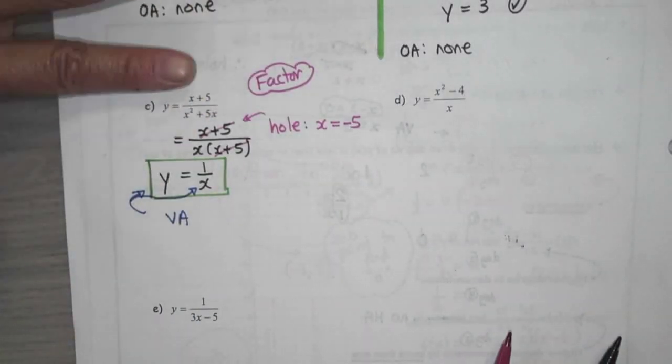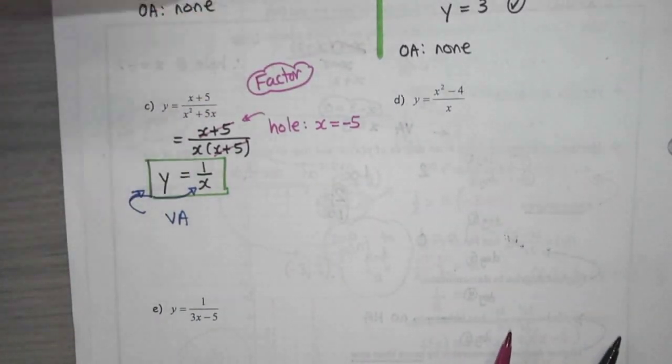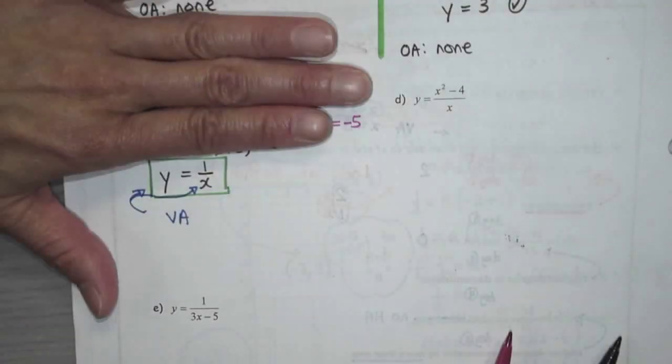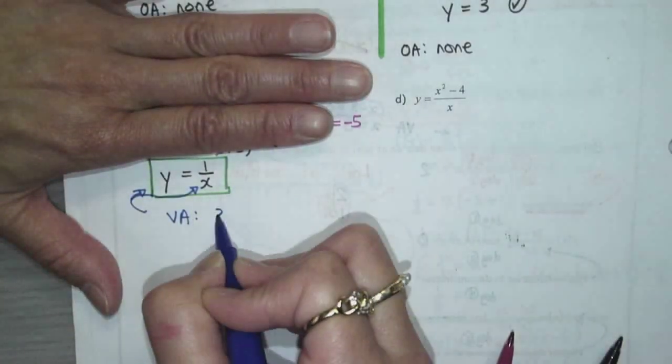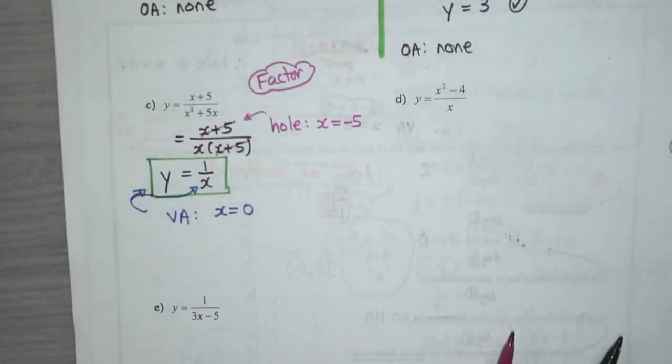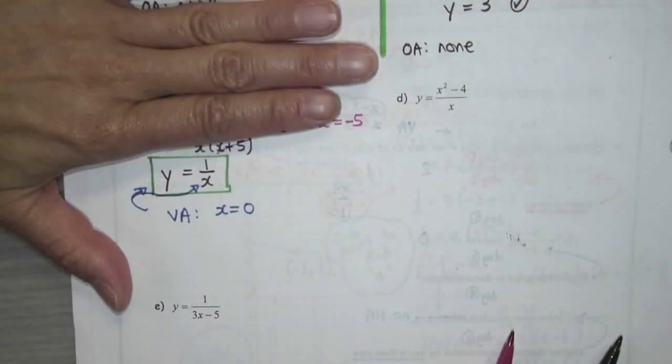The mistake is that if you put that one down, you're losing a mark because you're putting a hole where an asymptote should be. So it's new. Then my vertical asymptote will just be at x equals 0. Makes sense? At your new function, when it's a hole, cross it off, start anew.